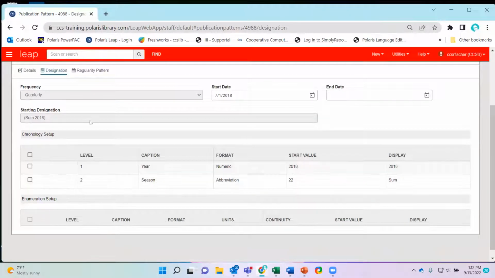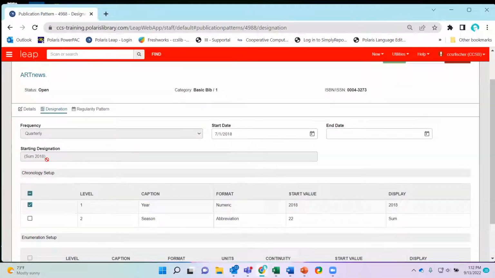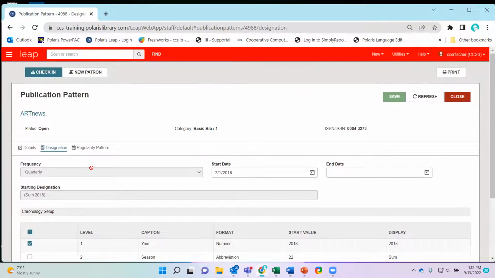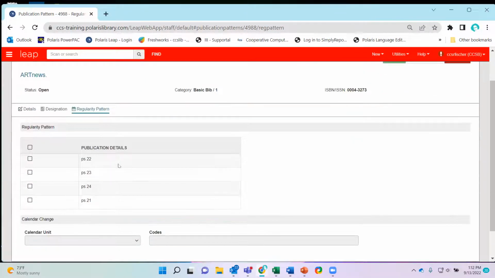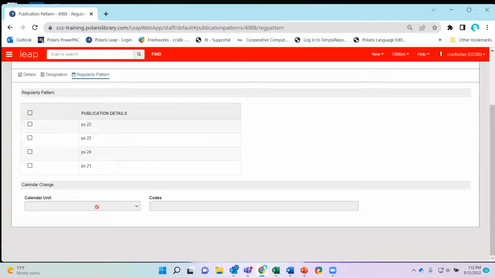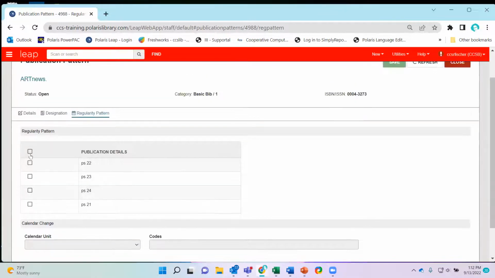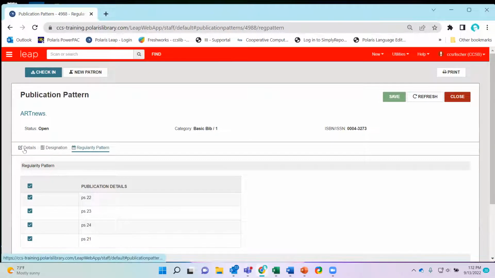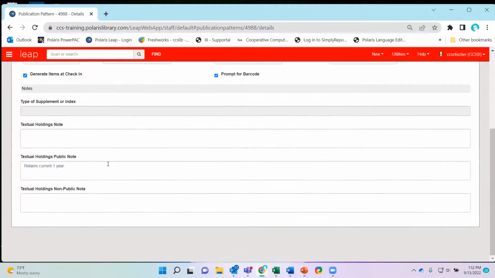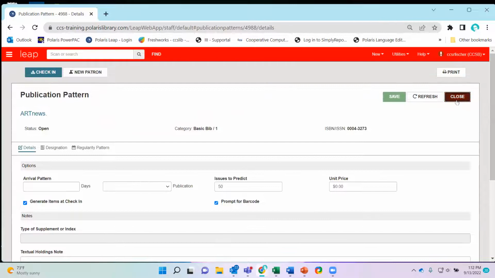You can get a preview of the designation. And at this time, checking a box for these designations doesn't do anything yet. It's not finished, so this should be updated soon. There's also the regularity pattern screen, and checking these boxes just doesn't do anything yet. So I'm going to close that.